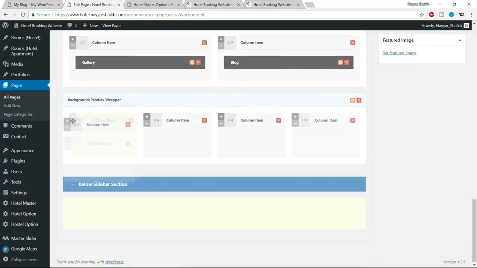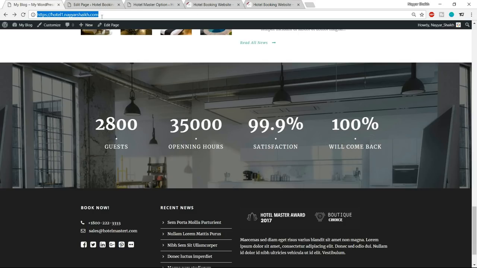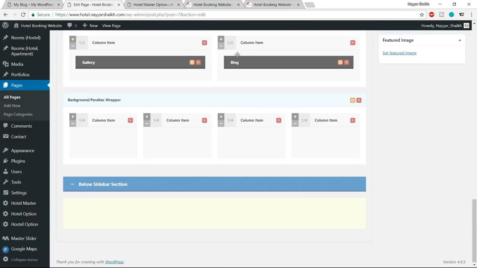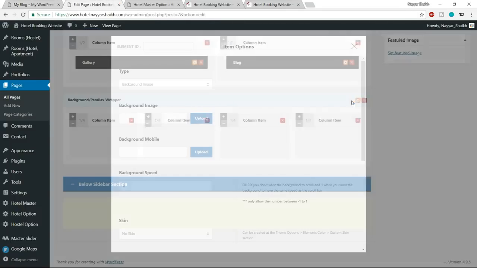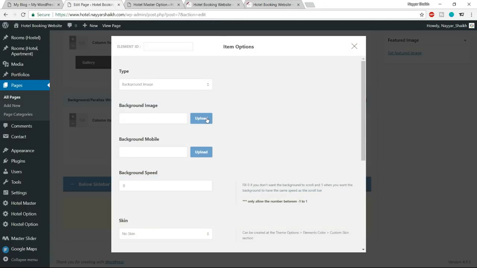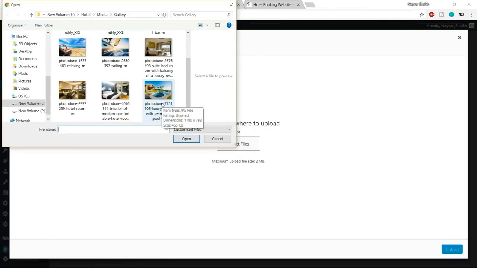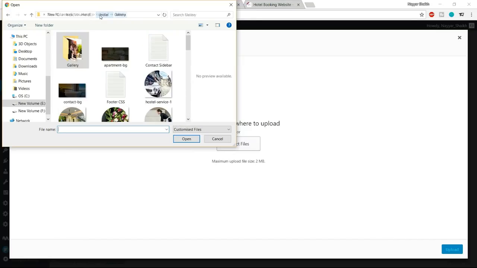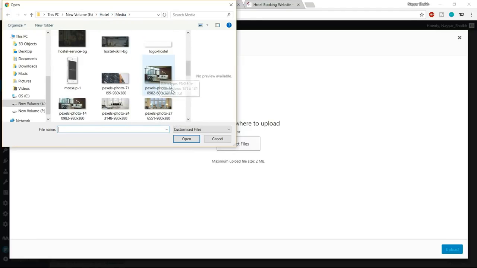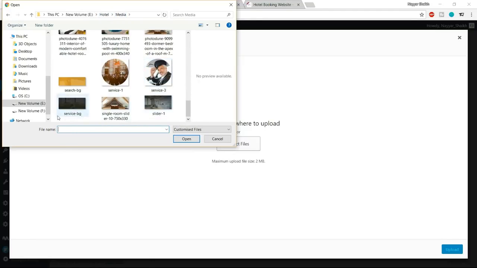Fine. Now if you see over here, there is a lot of gap at top and bottom. So first let's do that. Click on this gear icon. Let's add the background image. Click on upload files, select files, and let me search what image is that. I think this is the one, I guess.